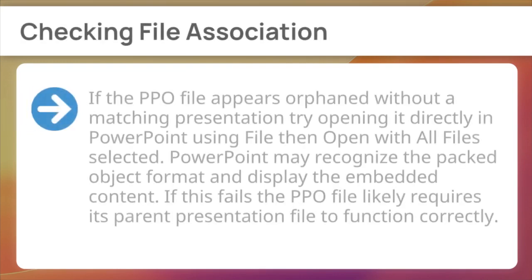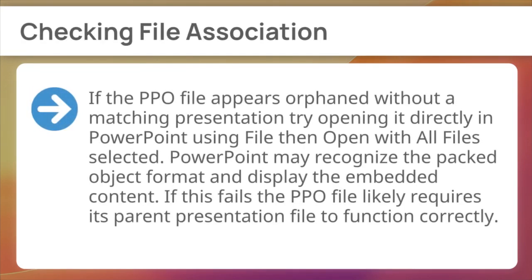Next, checking file association. If the PPO file appears orphaned without a matching presentation, try opening it directly in PowerPoint using File, then Open with all files selected. PowerPoint may recognize the packed object format and display the embedded content. If this fails, the PPO file likely requires its parent presentation file to function correctly.